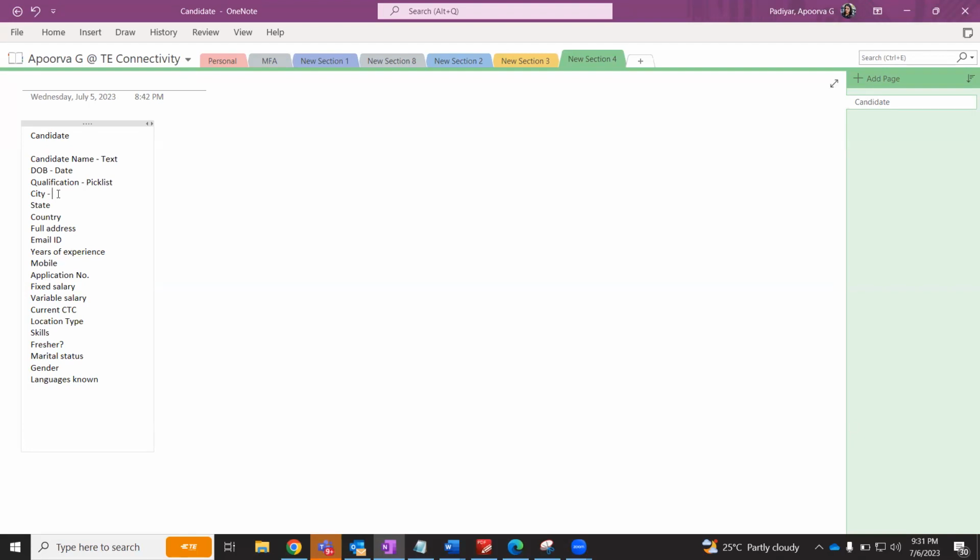MBA will be one checkbox. Based on the requirement, when we are categorizing a candidate, say it is SAP, for SAP we are taking the BTech students and also the MBA students. Then we will keep a checkbox for both MBA and BTech.